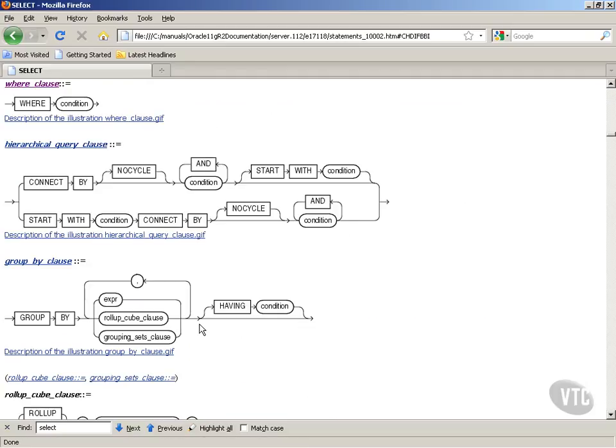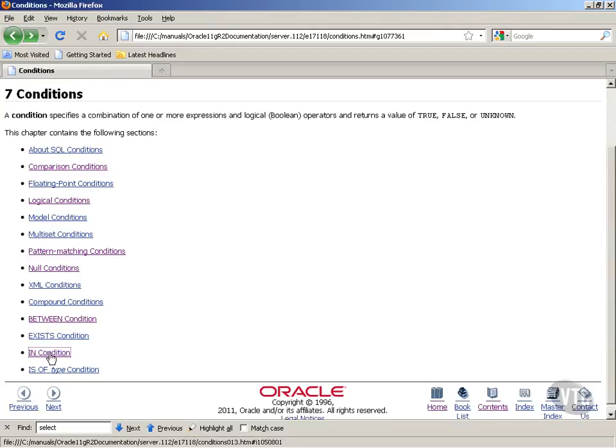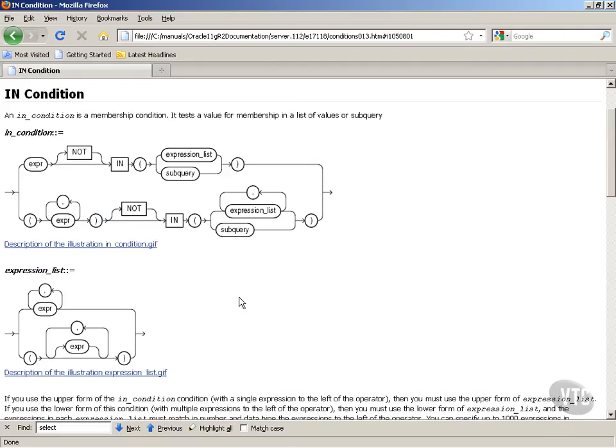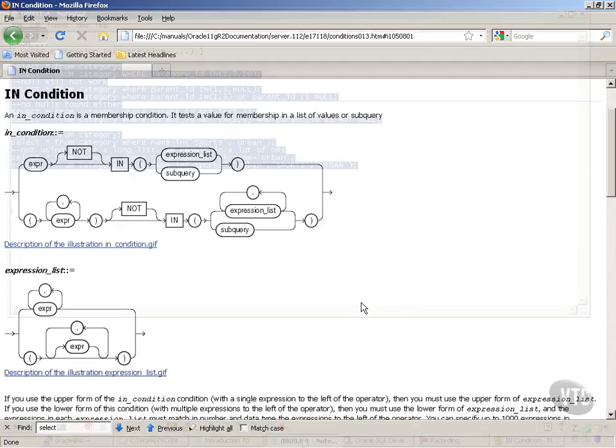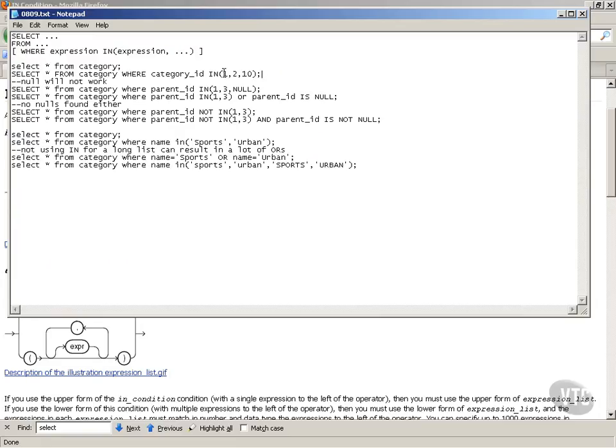Query block, where clause. Where clause again. What I'm looking for, yet again, are conditions. And here is the in condition. I didn't cover the in condition before because it's kind of specialized. I tend to think of it as a combination of equality, inequality, a list of fixed elements, a subquery list result of elements, which is generic, obviously not fixed, where you can actually check it against a fixed list of literal values, strings, dates, numbers, whatever you like.